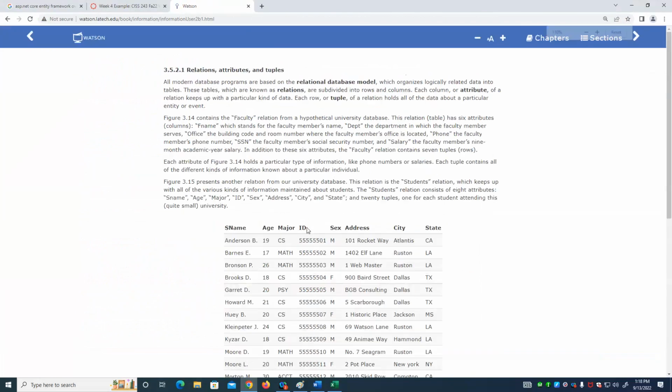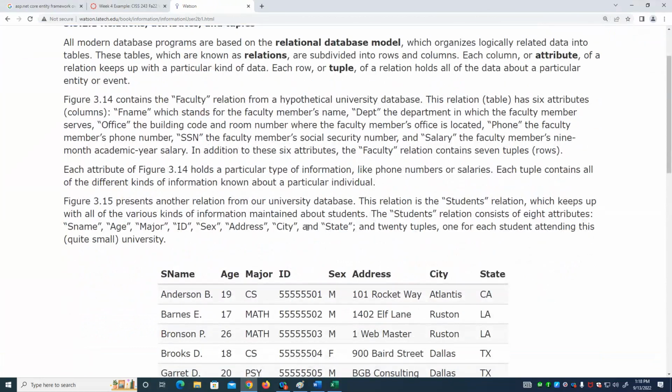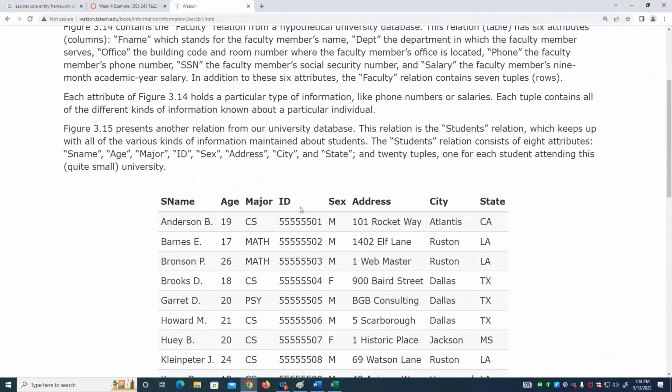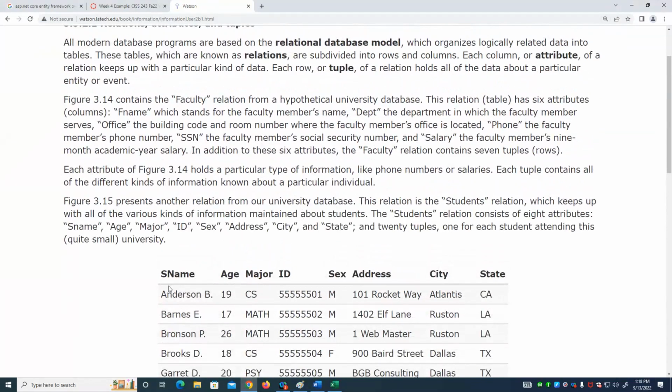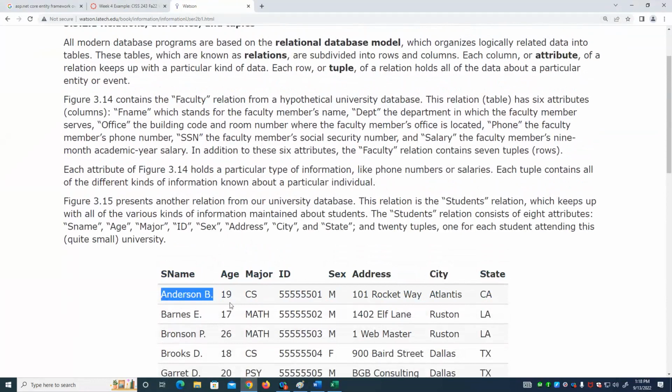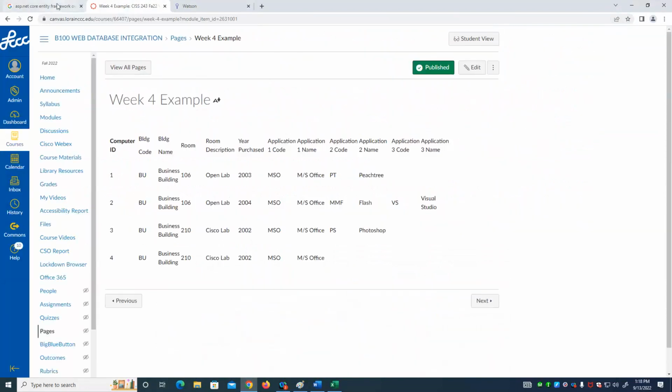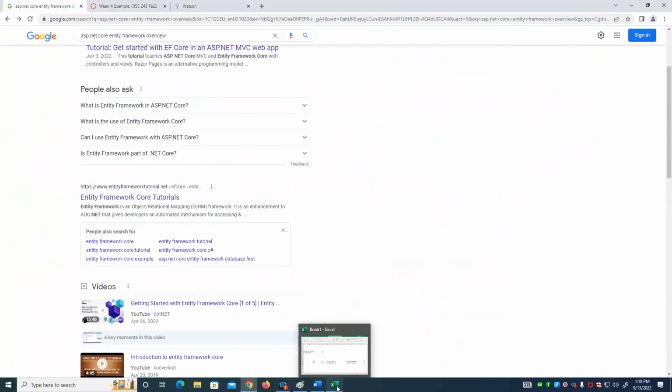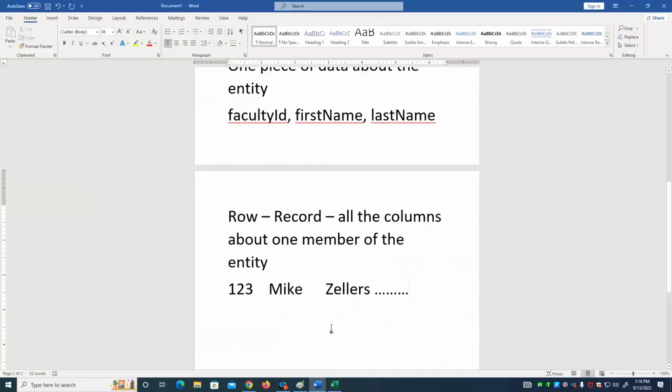Relations, tuples, and attributes. The relation is the table. Tuple is what we've called a row. And then the attribute is one field. It's good to know different terms, just again, in case you're talking to different people or you're reading something online or whatever. Most people in the business world would probably use table, row, and attribute, or table, row, and column.